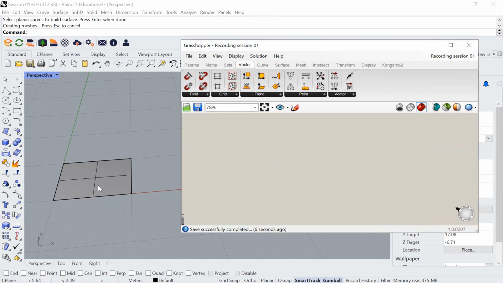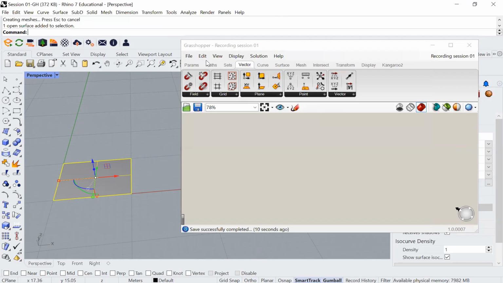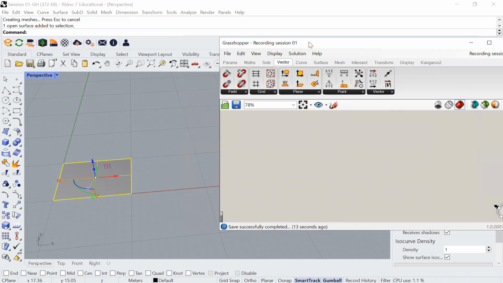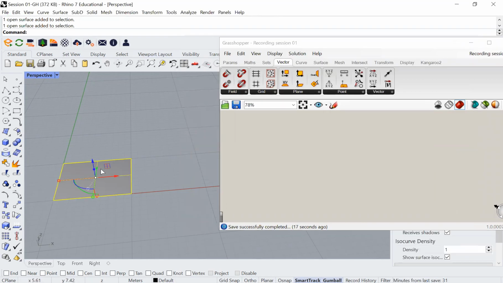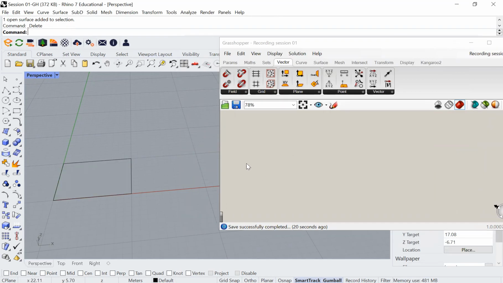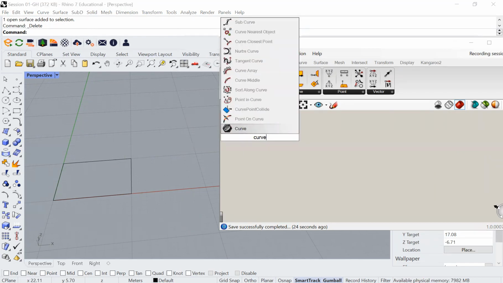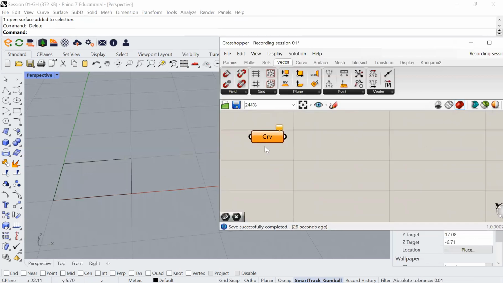Okay, so if we want to do that in Grasshopper, I'm just going to delete this, actually. And I'm going to type curve here. You can see the components have colors. When it is orange, that's just a warning that this might go red.